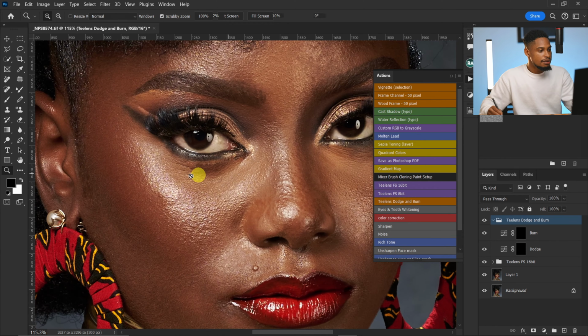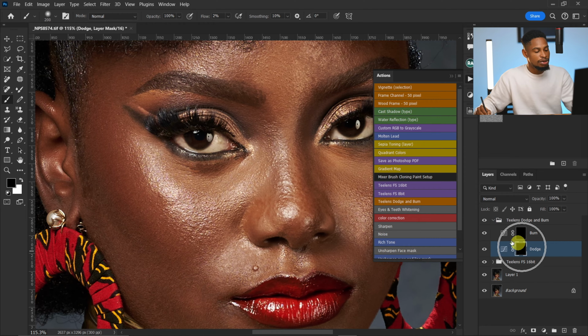So just zoom in. Make sure your foreground color is set to white and not black, because the layer mask is on black. So mine is on white right now, and my dodge is selected. I'm going to use my square bracket key to increase and decrease my brush size according to the part which I want to dodge and burn. So I want to dodge under the eye. I'm going to paint on this part right here, just to dodge under the eye and make it brighter, like so.